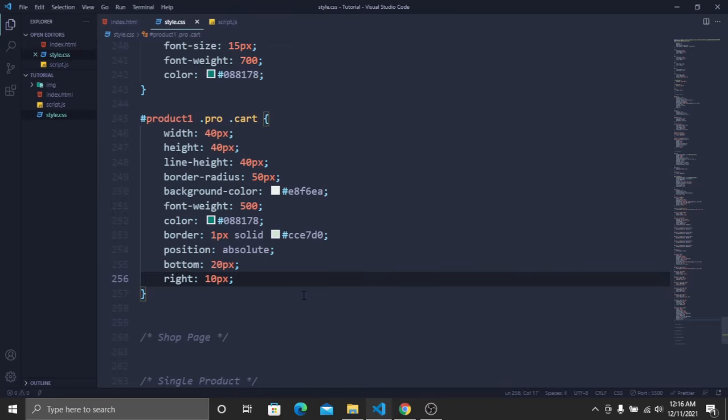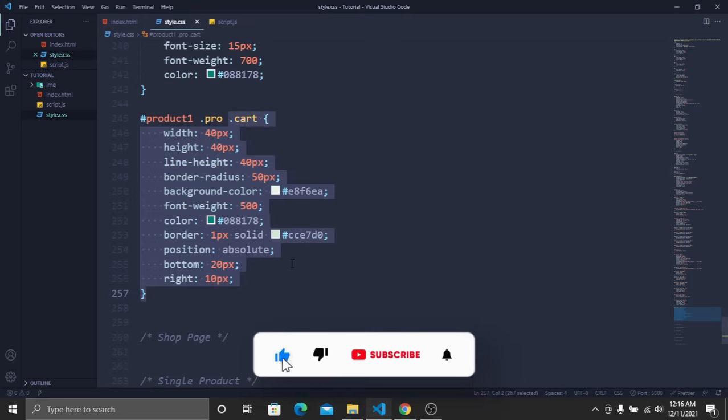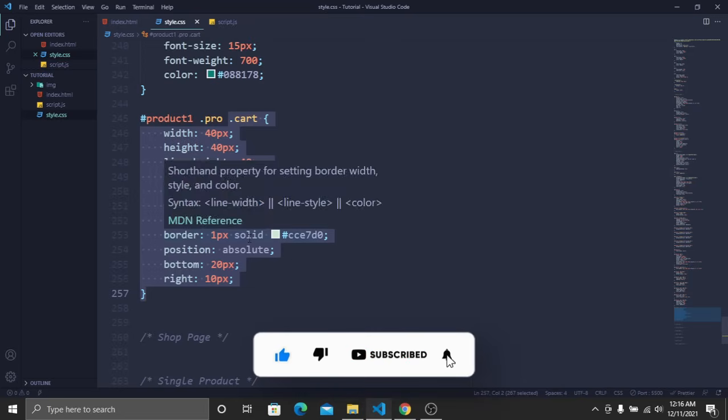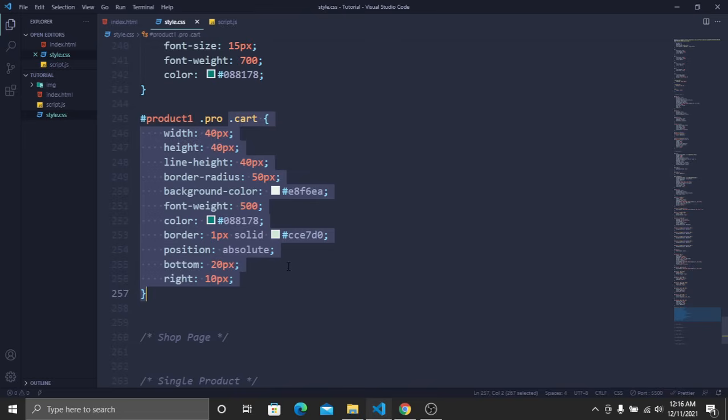If I go to my website, here you can see that I am using position absolute inside a child element. So every time we use position absolute inside a child element, we have to first figure out the parent element of this child element, and then we have to add position relative inside that parent element.